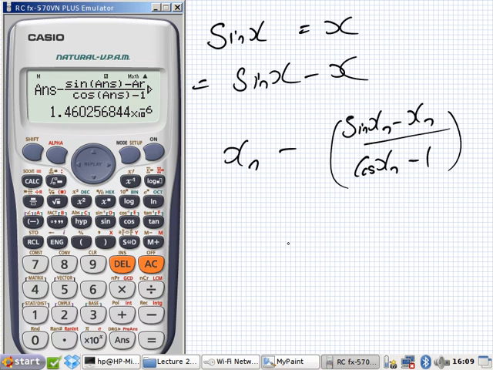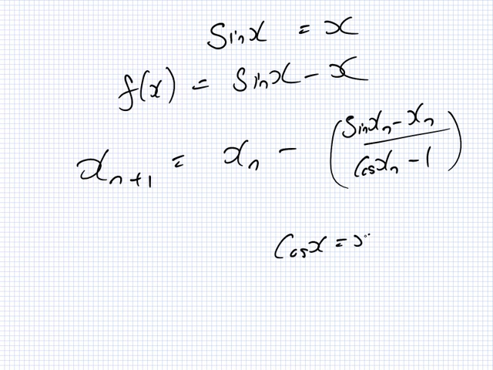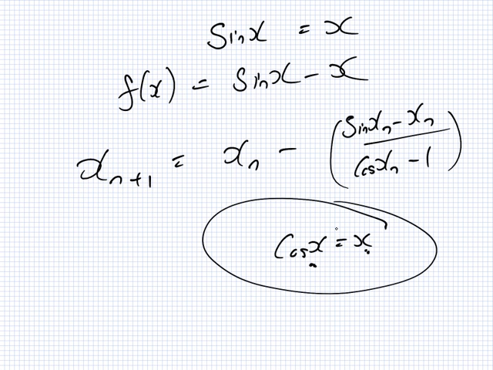But what about this one? Cos x equals x. Well, is 0 going to be the answer here? No, because if I put in 0, I get 0 here, and here I get 1. So it's not going to be 0. Is it going to be 1? Well, if I put 1 here, I get 1, and if I put cos 1 here, I don't get 1. So take a minute. Tell me what the solution to this equation is.